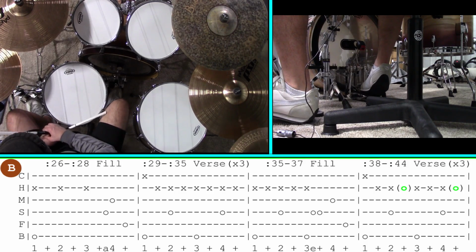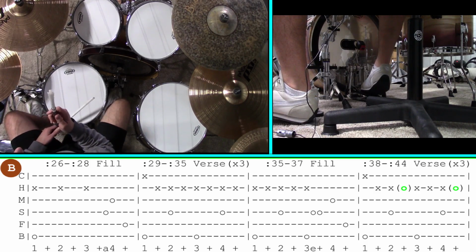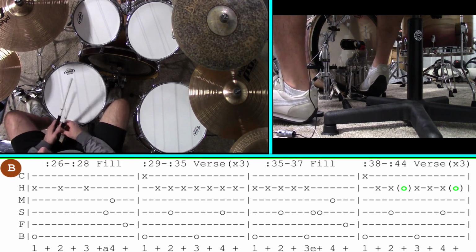So notice how you lift the hi-hat foot in green on the verse. One and two and three and four and.